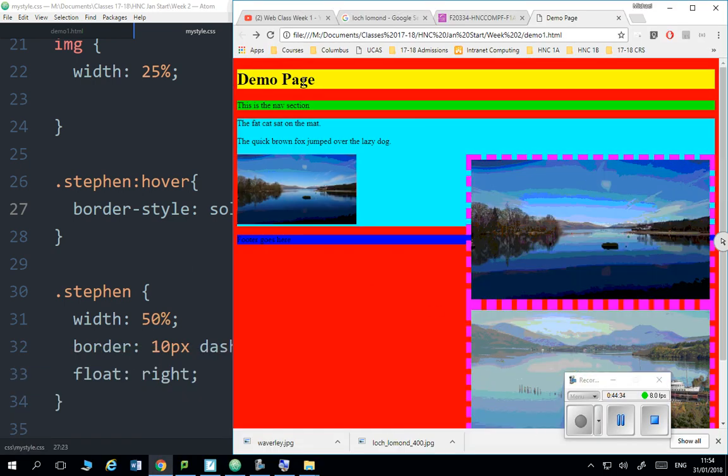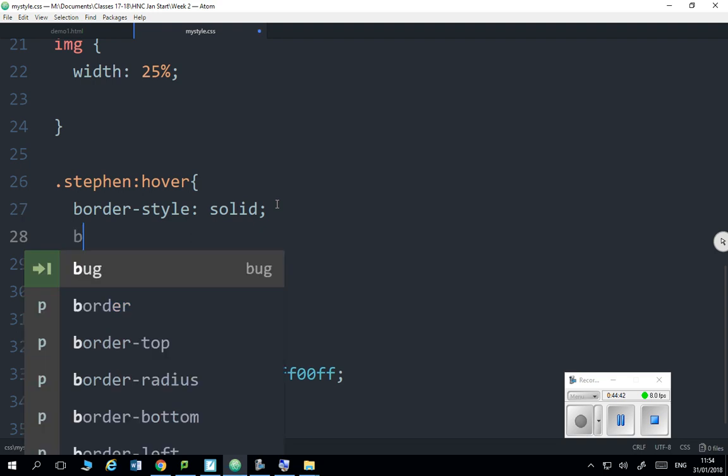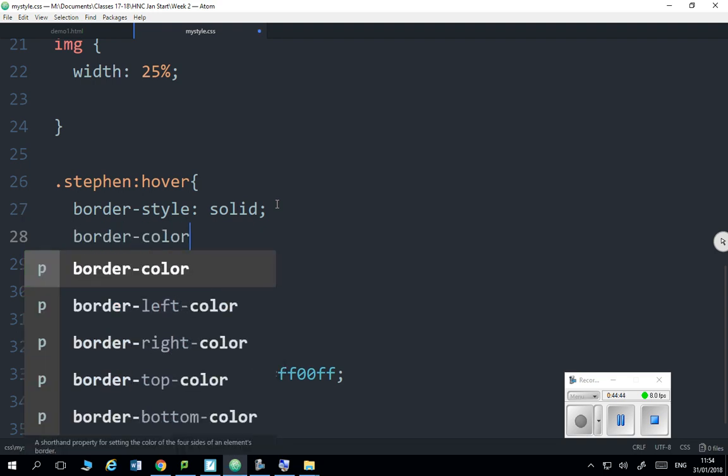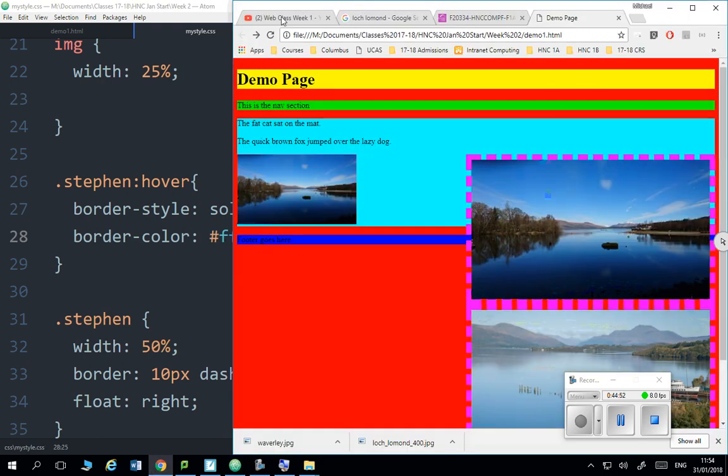Refresh my page, and you'll see there, when I go over it, it goes solid now. Okay, border dash colour, and I could say FFF. I'll give it a white border. And then you see there, you hover over it. So that's a state, alright, which can be quite useful as well.